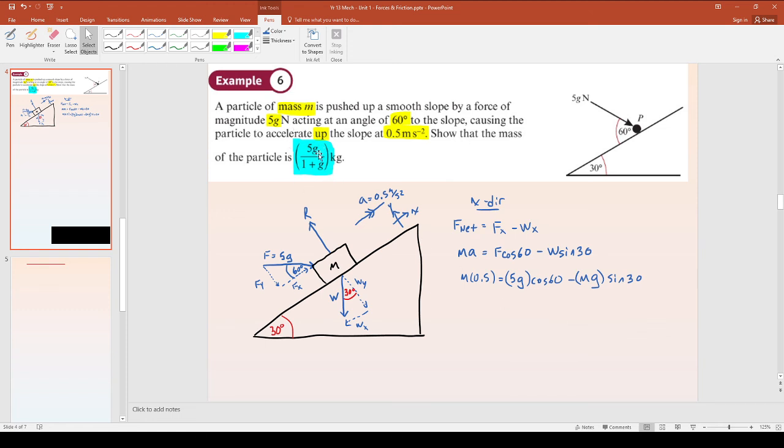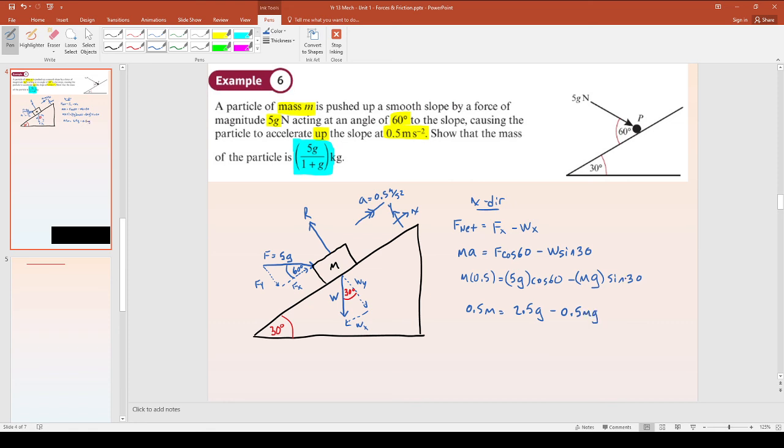So let's just start tidying things up. Because I'm trying to get an exact answer, I'm going to go for surds if I'm given the option. So the left side, 0.5m. This side, I'm going to type cos 60 into my calculator and see what comes out. It is 0.5. So you're going to get 0.5 from that times 5, which is 2.5g. And here, we have mg sine 30. Sine 30 is 0.5 as well, because it's the opposite of the other one. So this is going to be take away 0.5mg.